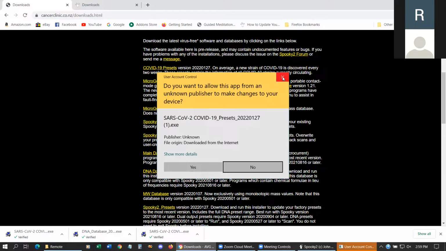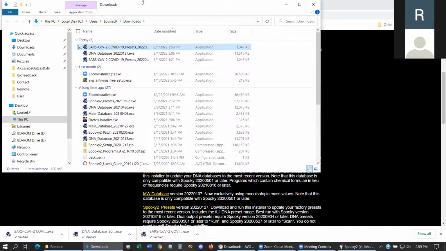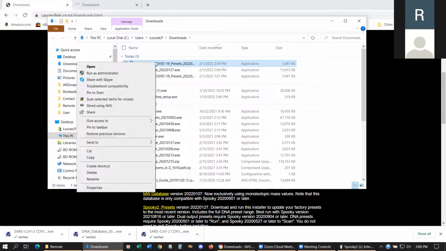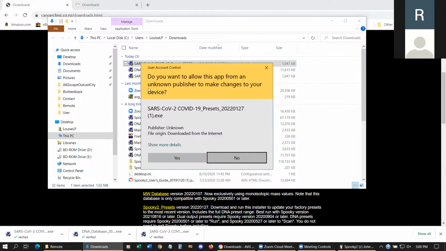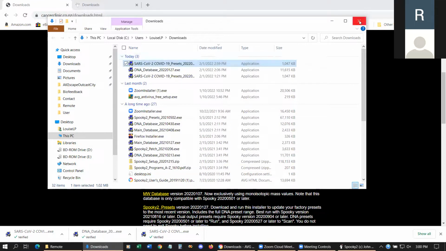Now, if you didn't hit open, you can also show in folder, and then it will pop up with the place where it was downloaded. If you want to, you can right click on that one and do open. Another thing is you can just double click on it and it'll just run. You don't even have to say okay if you double click on it. That's the second option that you can do.